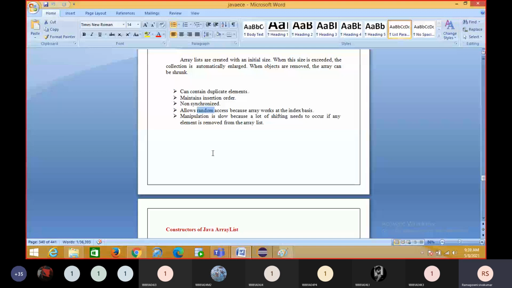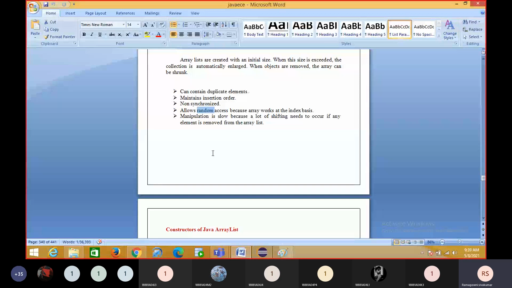When is the ArrayList worst? In which situation is ArrayList worst? I won't choose it in manipulation. Manipulation means performing an operation like inserting an element into the ArrayList or deleting an element from the ArrayList.